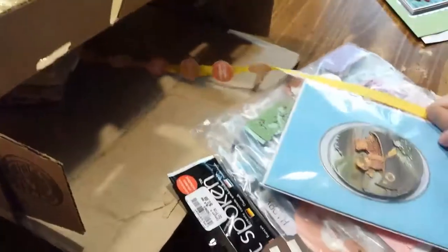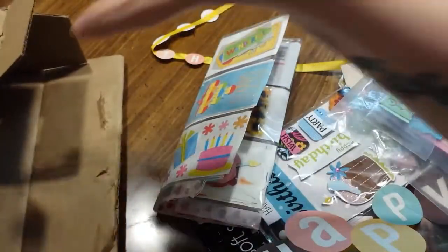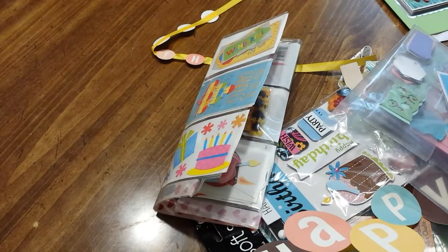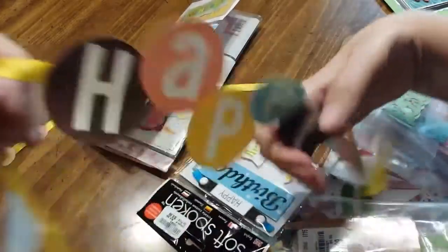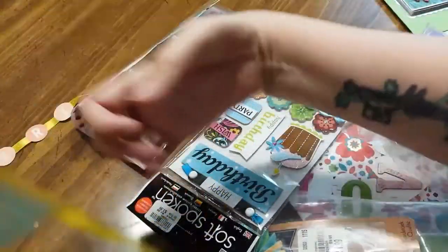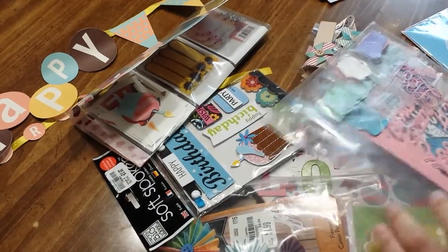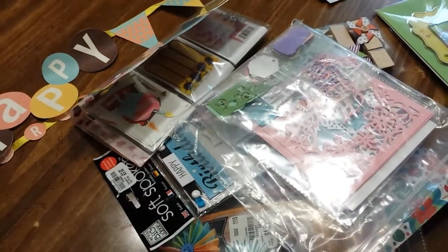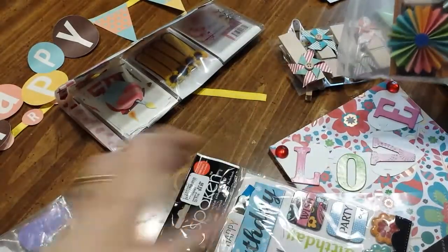I'm going to empty all this out and see what we've got in here. I think we have a pocket letter and I just unwrapped it — I think I just pulled off the thing that had it wrapped up. My bad. I think I got everything out. It's got a birthday sign, maybe that just went with that. I like that banner. There's the card, and I don't know, maybe I need to open these bags and see. I opened the box but I didn't open everything; I just pulled out that card to see her name.